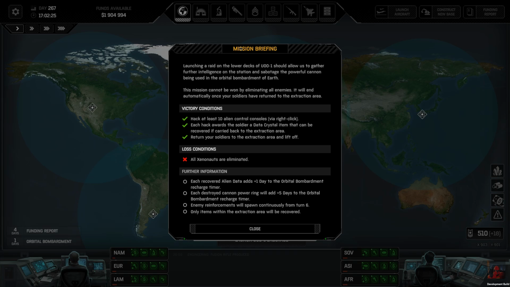Launch a raid on the lower decks of EU1 should allow us to gather further intelligence on the station and sabotage the powerful cannon being used in the orbital bombardment on Earth. This mission cannot be won by eliminating all enemies. It will end automatically once your soldiers have returned to the extraction area. Hack at least 10 alien control consoles via right-click. Each hack awards the soldier a data crystal. It can be recovered if carried back to the extraction area. Return your soldiers to the extraction area and lift off.